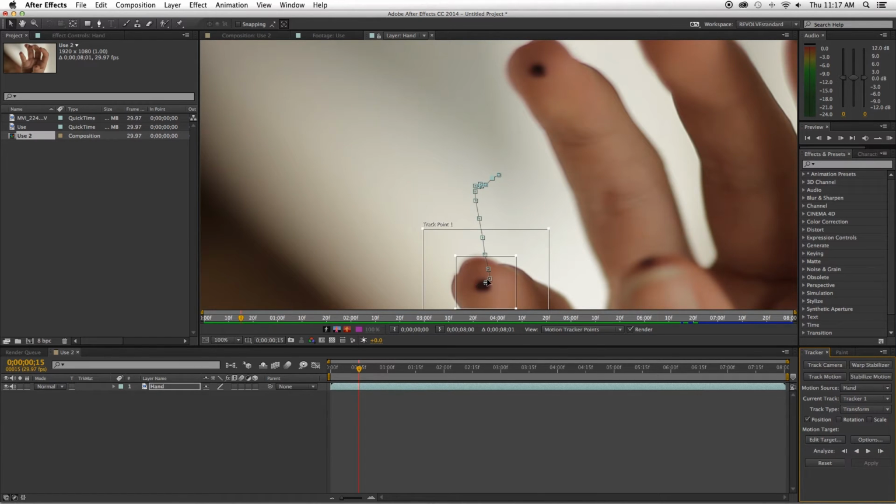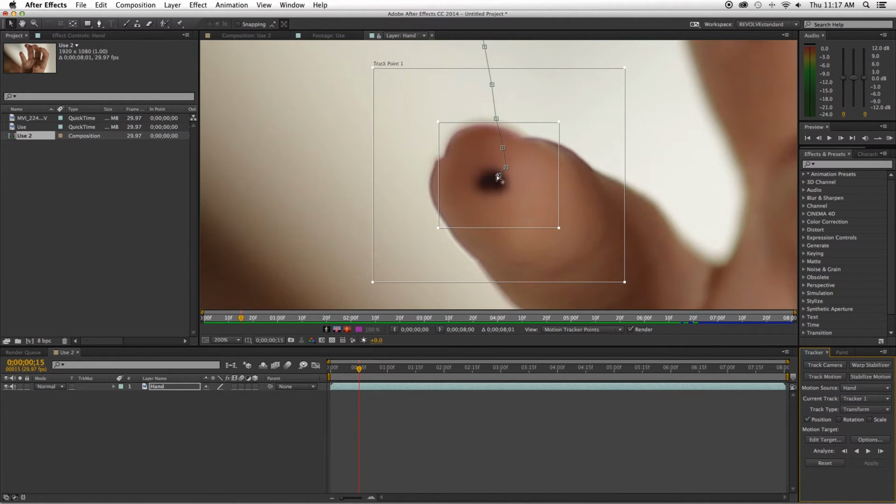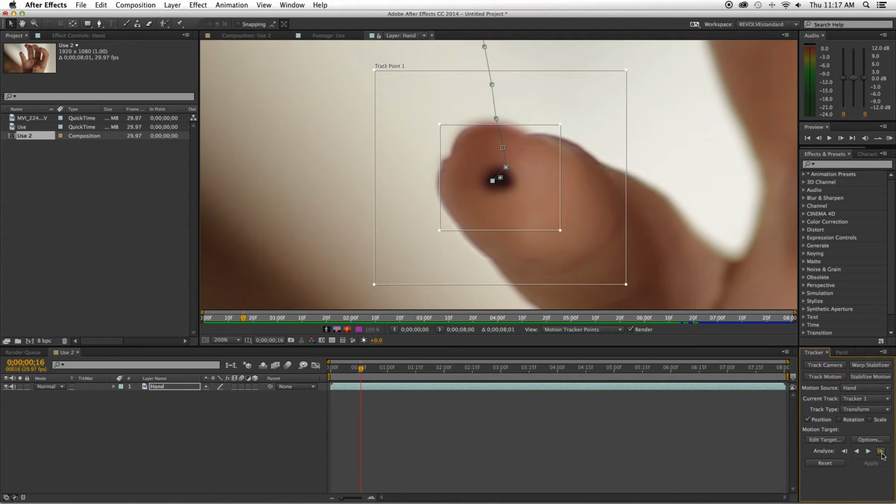Okay, so something that I should mention is, notice how her finger now, this little checkmark X that started in the center of the box, it's up here. I don't like how it's at. So that's the plus of using this one by one each frame. You can just kind of move it, okay? And that's the best way to track, I found. And that's just something I needed to mention because a lot of times if it does get up out of here, the stuff you're tracking with isn't going to move right and it's going to look bad. So I always want to keep this in the center. So if I just do another frame, yep, dead center again.